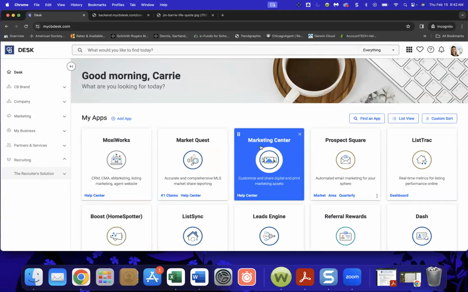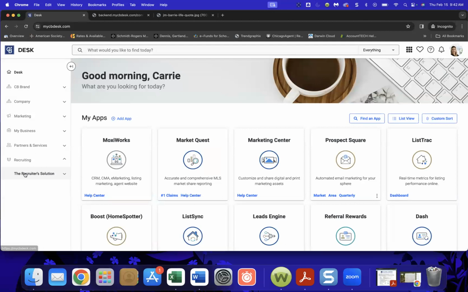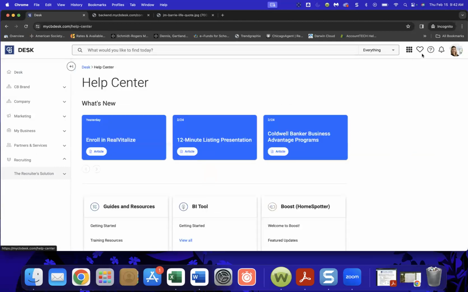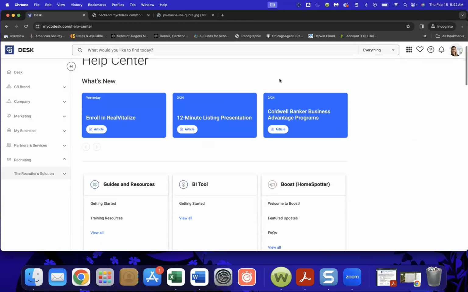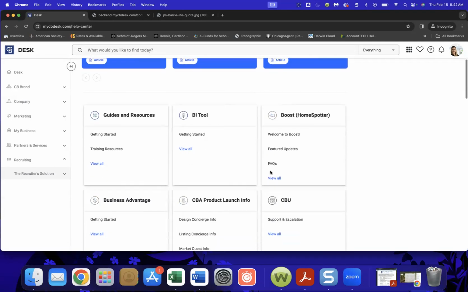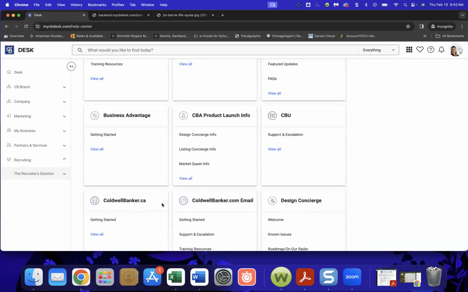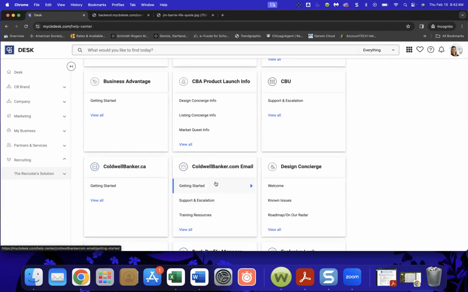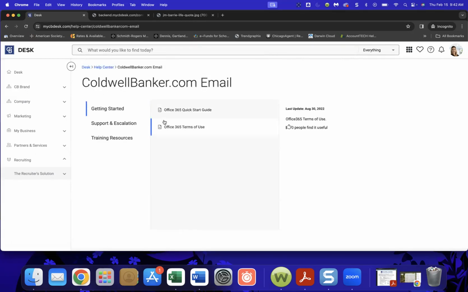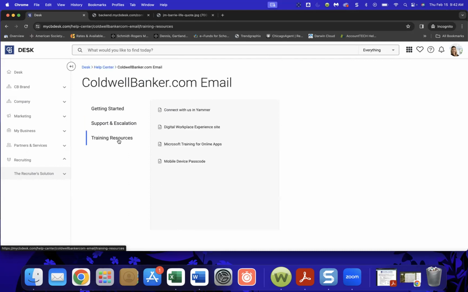Upper right corner, you have your main dashboard here, and then in the left, and along with the search bar at the top, don't forget about that. Now in the help center, when we click on that, you'll see that you have a lot of different options. So usually what's new, they'll have information here. We have all of these FAQs. So if you're looking for further information on a product, it's always good to head here. Again, it's kind of hidden. It's in the little question mark, and you'll see that there's a lot of information. There's usually getting started, support, training, and if you want to know further, if you click view all, it'll give you every article that there is.